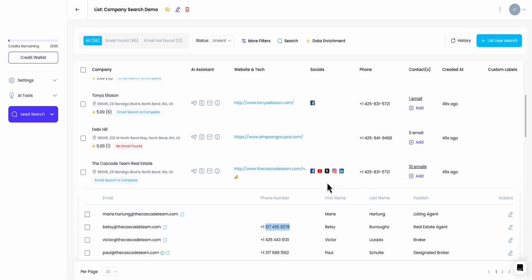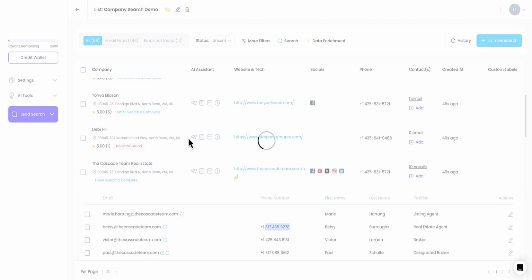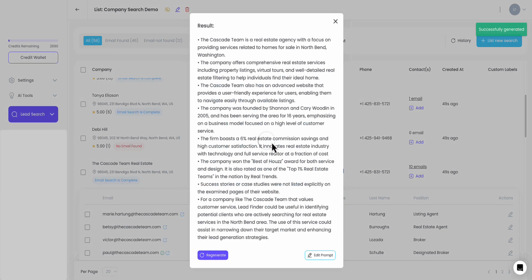And then level 3, we're starting to let AI then really dive into these company results. So I can say, for example, let's go and find out all about this company. Let's really do some research. Let's dig in and find out when the company was founded. Let's find out how long they've been in business and what kind of customers they serve and what they're best known for. Have they won any awards? And all of that data can run in the background with our AI tools. So at the moment, this is running that search. You can do this en masse, and you can see that we're starting to bring back some really great details. Company was founded by these particular people in this particular location.